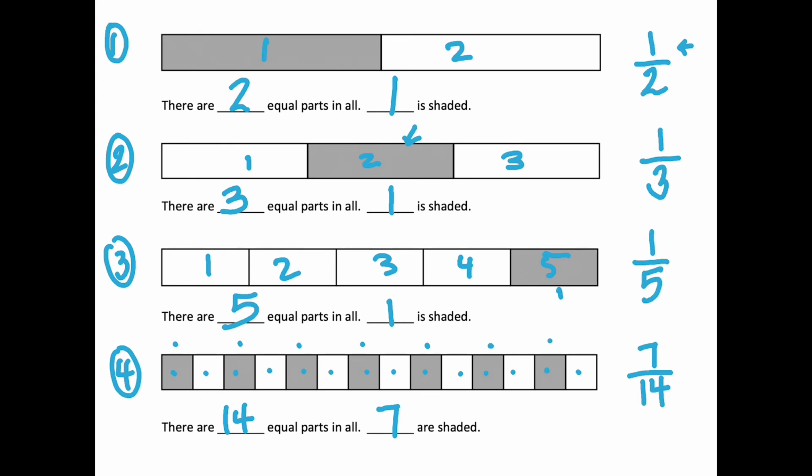So this is also going to be something that you're going to see on your homework today, okay? You guys are going to have to identify how many equal parts and how many parts are shaded. And if you want to do the bonus, it's putting the fraction on the side there. I would love to see that.